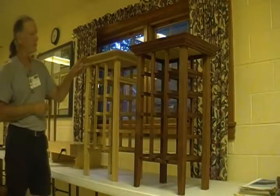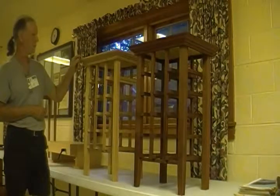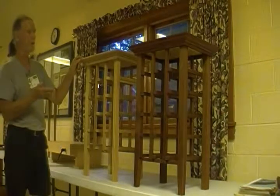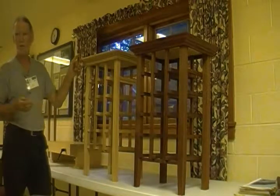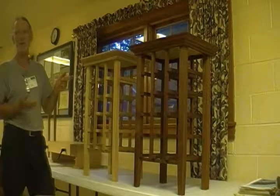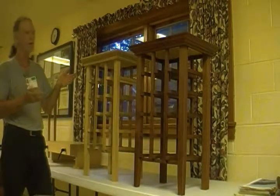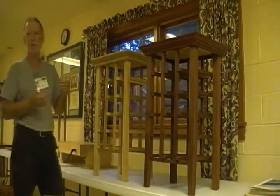But I made this molding in two pieces because they don't make cedar molding. And again, next time I'm going to make the metal first, because it's easier to shave wood to fit the bent metal. If you make the wood precise and the metal is off by even a thirty-second, it's not going to work.